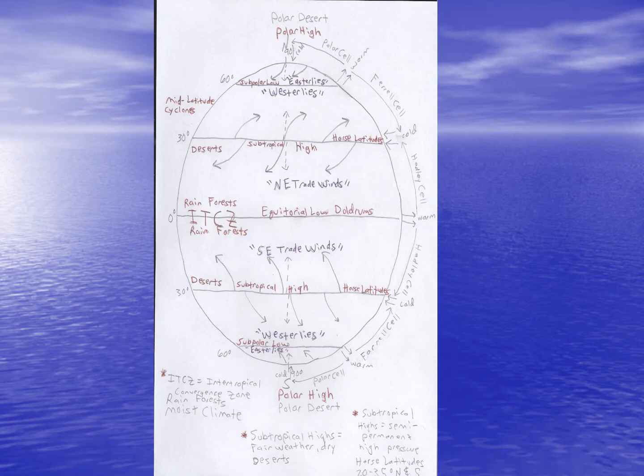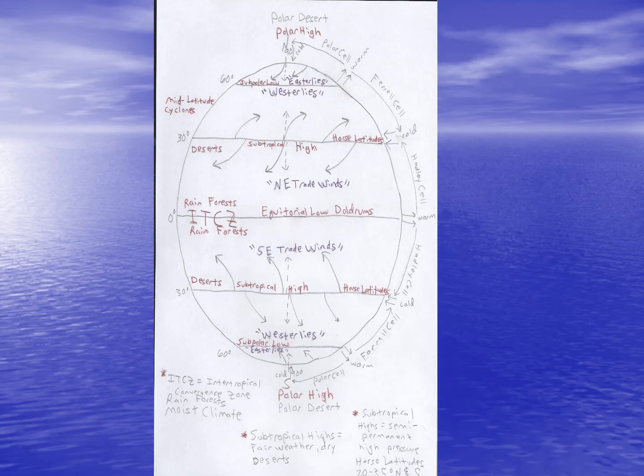So this air moving from the North Pole south, again, it'll have an apparent deflection to the right due to the Coriolis effect, which looks to us like a left-moving arrow, and is coming from the northeast, and we simply refer to these things as the easterlies or polar easterlies. All right, and also between 60 and 90 degrees north latitude is something we can refer to as the polar high, or a permanent high pressure system.